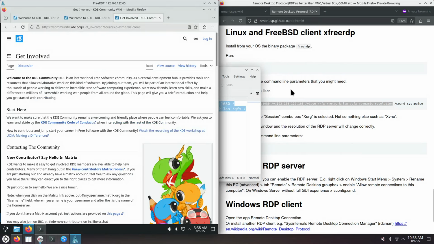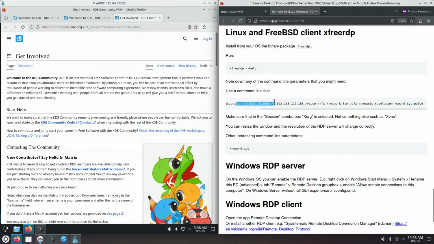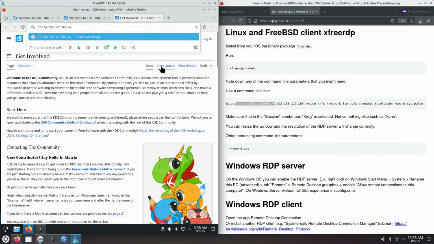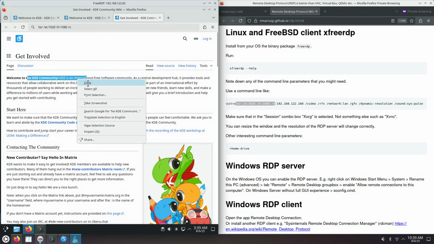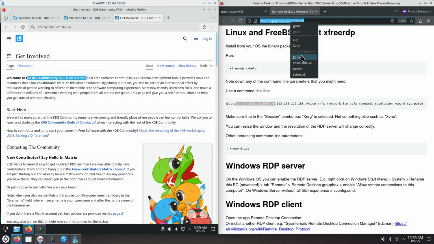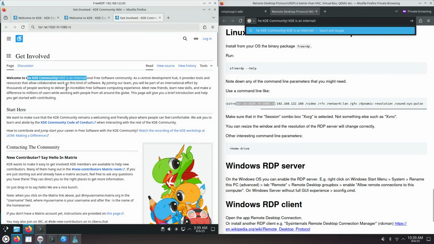And then copy paste of text hopefully works. So it works from the host machine towards the guest machine, towards the virtual machine, and the other way around. Yes, also from the virtual machine towards the hardware machine.